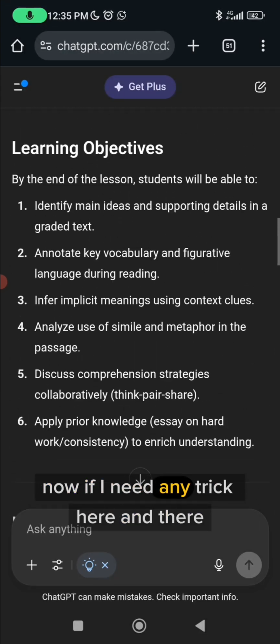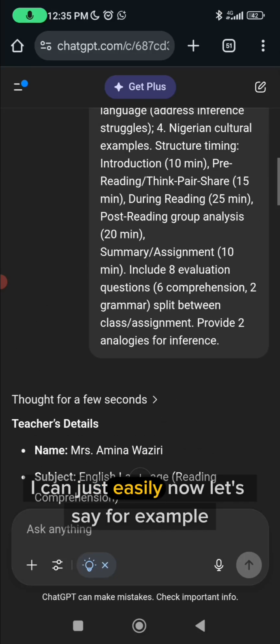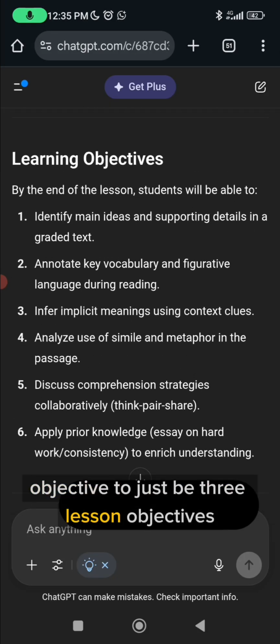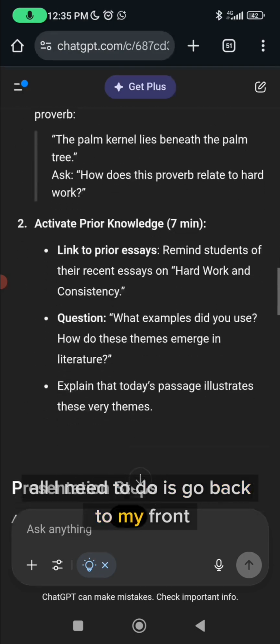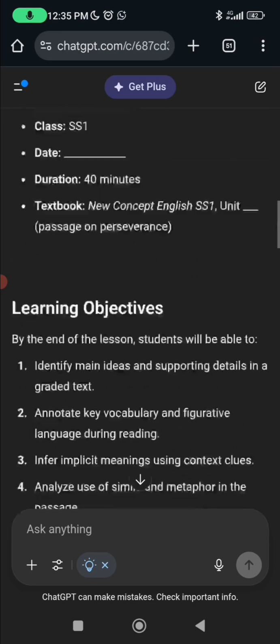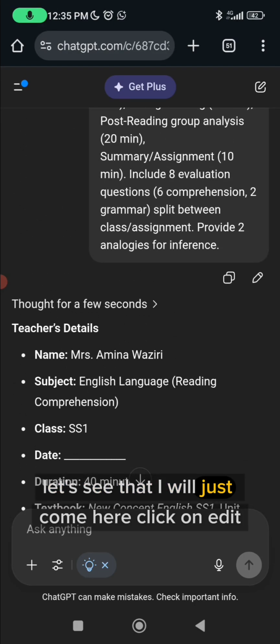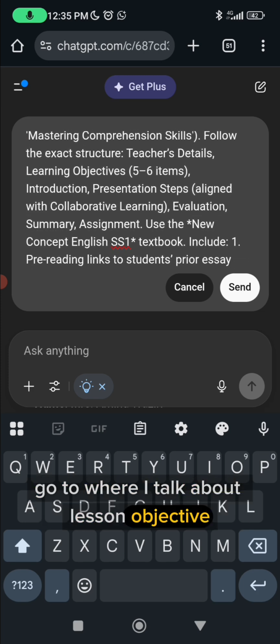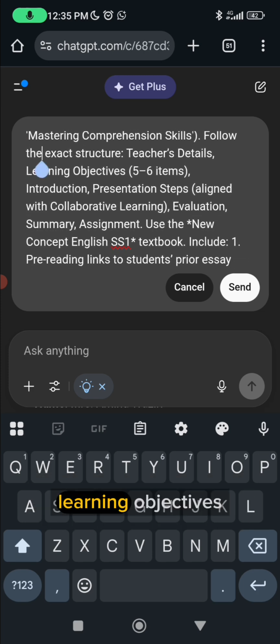Now, if I need any tweak here and there, I can just easily do it. Let's say, for example, I want this to be just 3 lesson objectives. All I need to do is go back to my prompt and state it clearly. I'll just come here, click on edit, go to where I talk about lesson objectives. Can you see learning objectives?